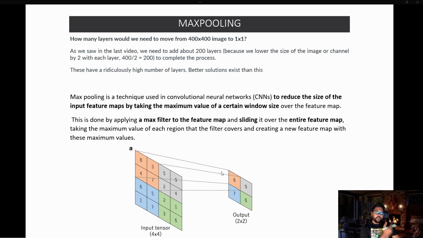In the last video, we discussed the problem of deeper layers for a 400 cross 400 image. Just to iterate over it, if we have a 400 cross 400 image and we want to reach an image size of 1 cross 1 with a stride of 1 and padding 0, using a kernel of size 3 cross 3, we need to do 200 convolutions to reach the pixel size we need, right? And 200 layers are going to be really heavy for a model to train because they have a huge number of parameters inside. To reduce the number of layers here, we can use max pooling.